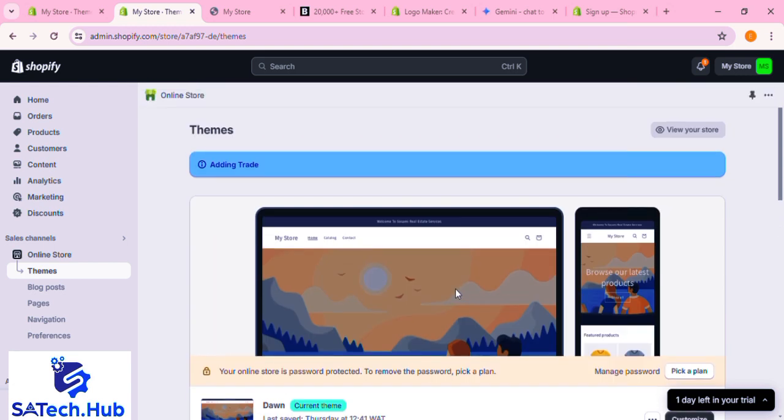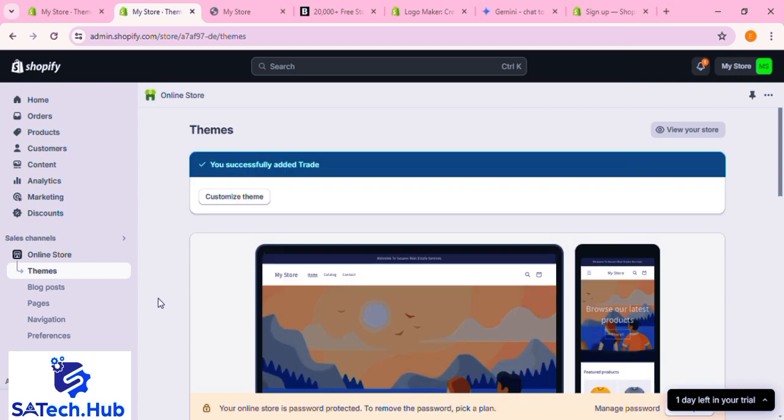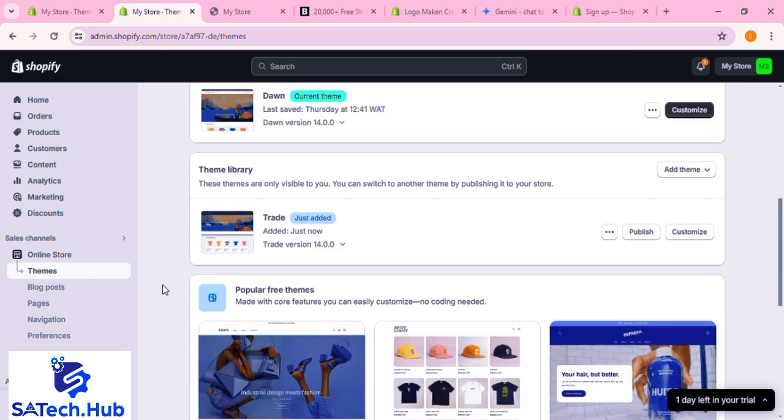Alright, so I'm still using the free plans, and it's successfully added. I can add as many themes as possible actually. So this is it here, so I can decide to customize this.